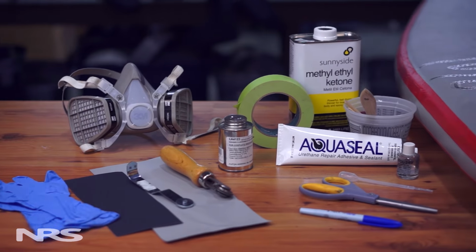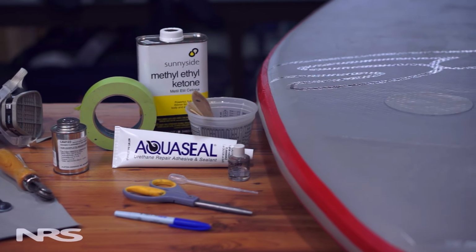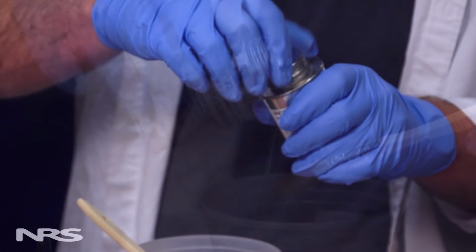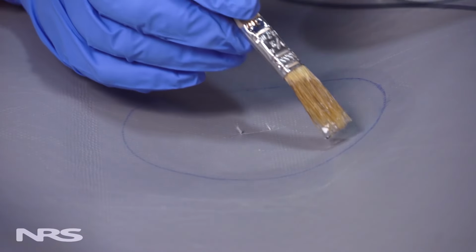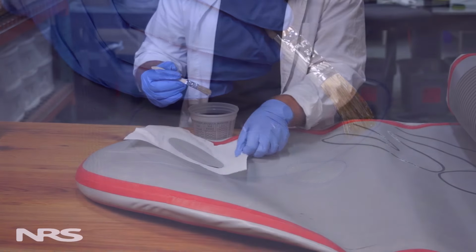Today we are using Clifton's Urethane Adhesive and Aquaseal. If you decide to use another glue such as Stay Bond or Seam Grip, make sure to read and follow all instructions regarding timing and environmental conditions. With your patch and boat sanded and clean, you'll want to apply 3 thin coats of Clifton's Urethane Adhesive to both sides, making sure to wait at least 3 to 5 minutes between coats.